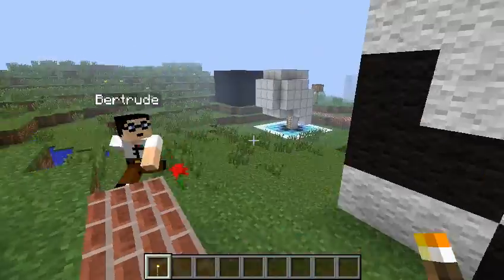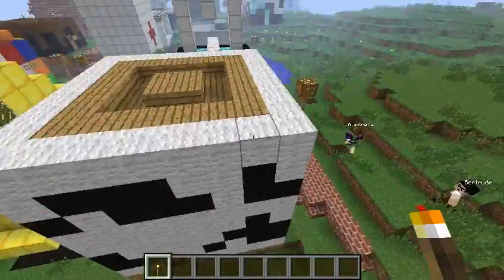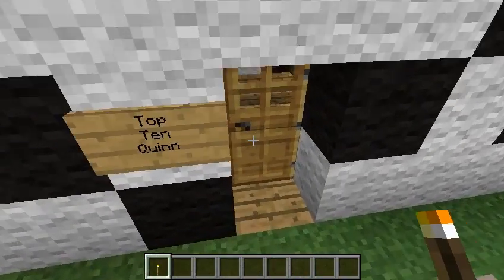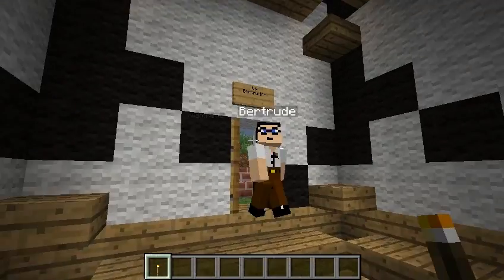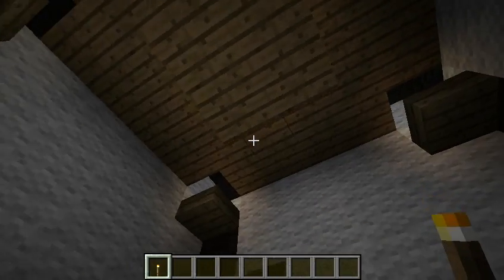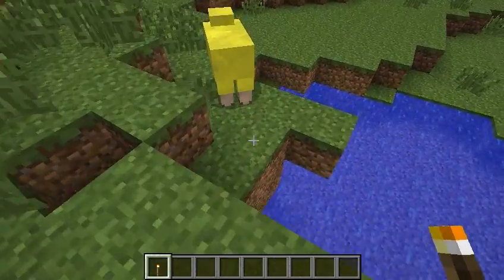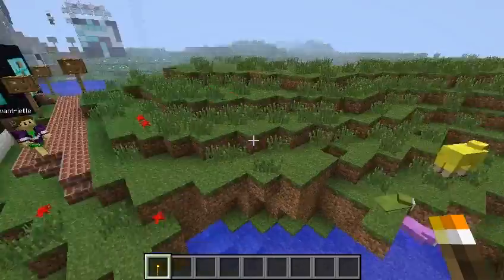Top 10 Quinn. And it appears to be a giant block of birchwood. Which is really cool. It's a birchwood stump. Yep. It should have a birchwood tree next to it. I like the lighting in here. I love the floor and the lighting. I like how you can't see the lights. Yeah. Yellow sheep. Whoa, a spazzed out green sheep over here too. And a pink sheep. Wow, there's a sheep party going on over there.